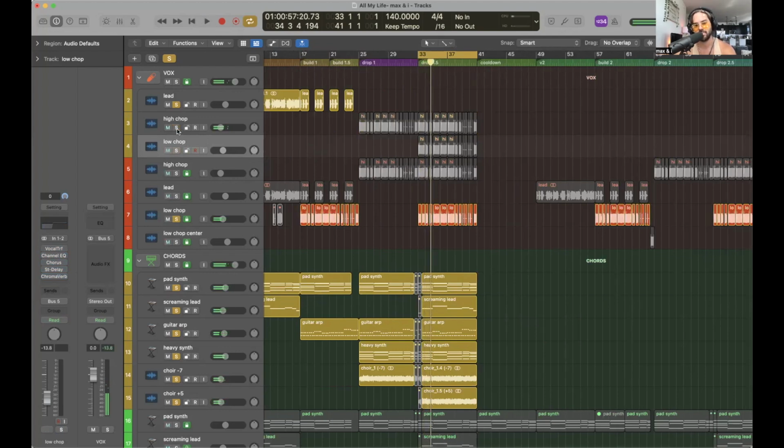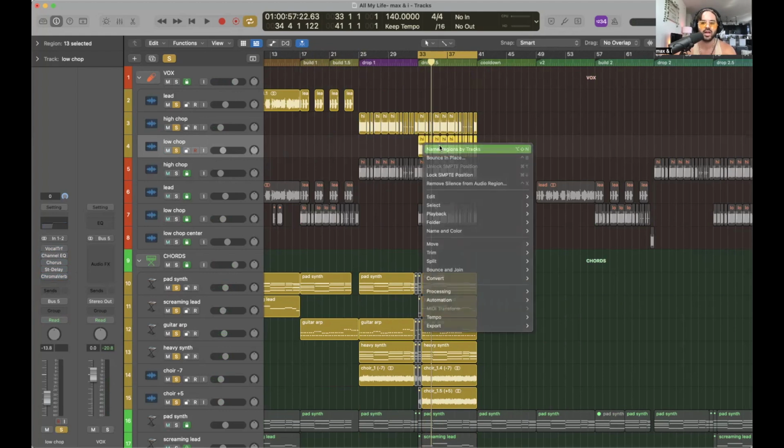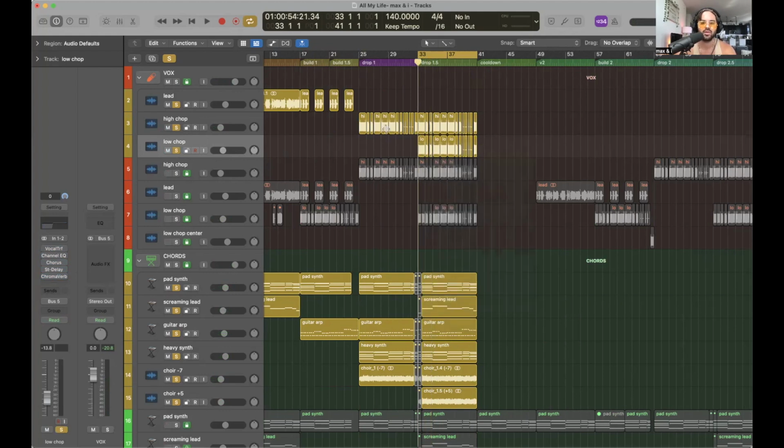guys hear that back there? It's a layer. It's a layer that helps the vocal chop sit more in the mix. We have more power behind it. So we have the same exact thing. All we're going to do is mess with the processing. So this one's good. It's squared away.